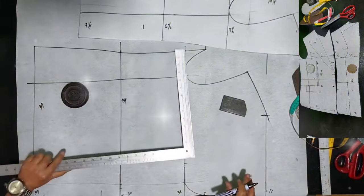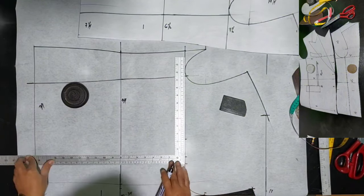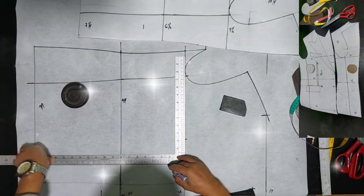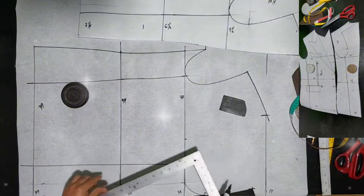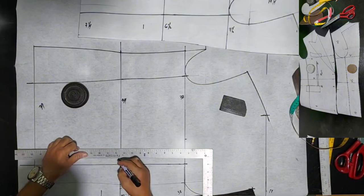When it's the actual customer, it's up to you to proportion the width of the lapel and its overlap. With this method, we can be sure that we can pattern our customers' suit correctly and properly. Don't forget to put 3/4 allowance for buttonholes.